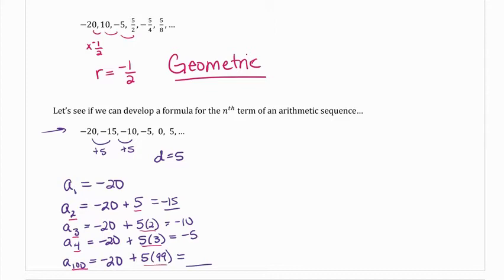So it seems like to get a formula for whatever term we want in the sequence, and remember, that's the nth term is what we call that. If I want the nth term in an arithmetic sequence, every time I started with the first term, and then we added that common difference, which is d, times the 2, 3, and 99. That number is 1 less than the number of the term that we want. So I take n, the number of the term we want, and subtract 1. That's how we can get any term in an arithmetic sequence.